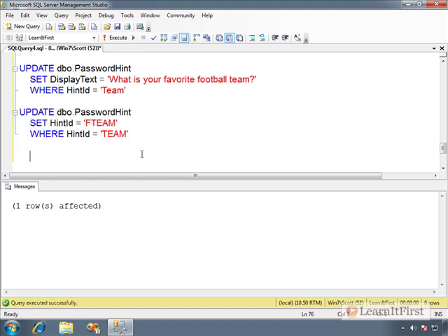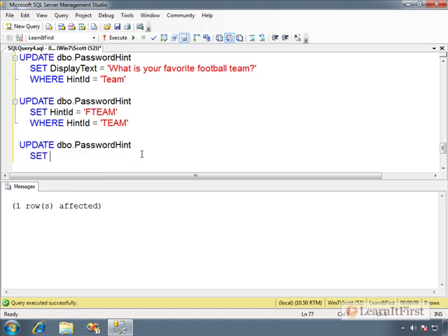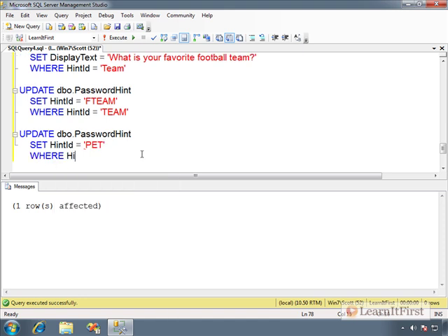Look at this one though. Update password hint, set hint ID equal to pet, where hint ID equals pets. Okay. Will the foreign key be invoked? Yes, because we have the foreign key column in the set clause. We're changing the value of the foreign key column.